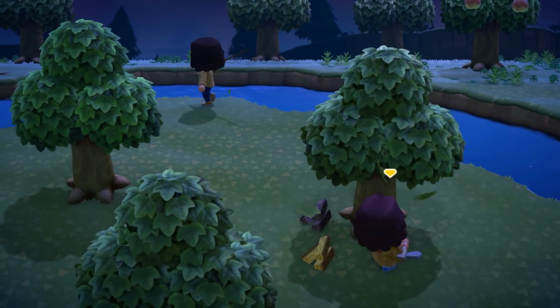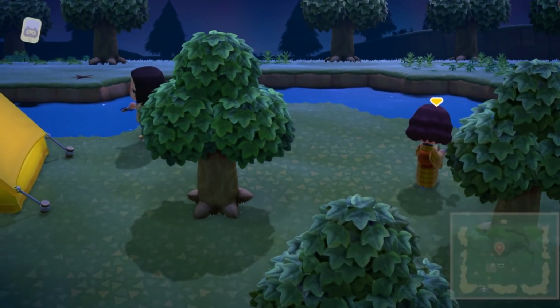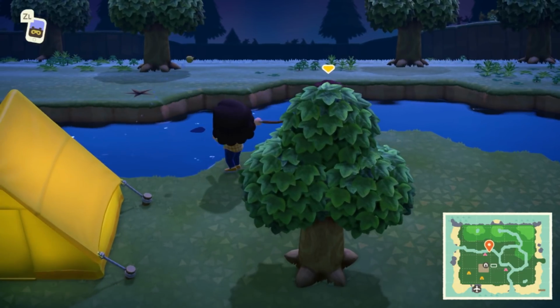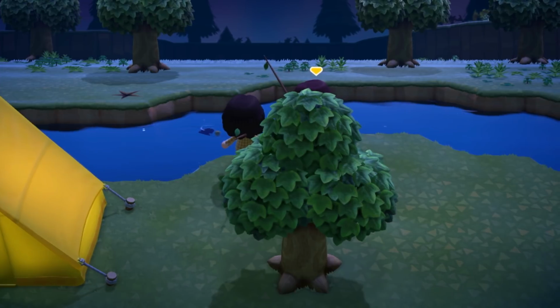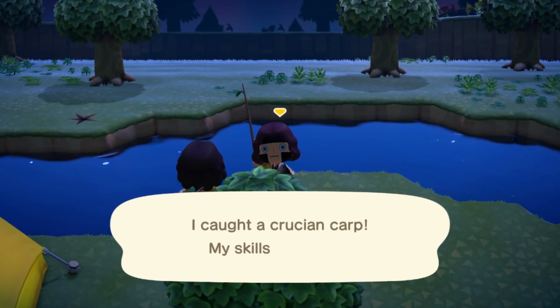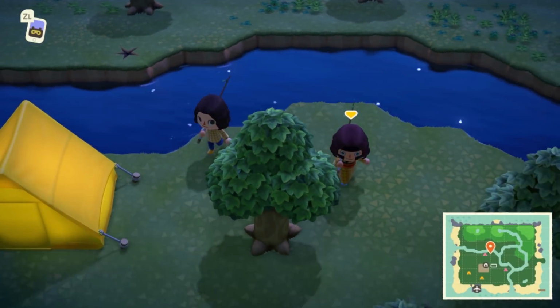So I'm gonna give us some lumber for a little while. Ooh, fish. Oh, I went in the wrong direction. Wrong direction still. Oh, he got it. Is it another carp? It is a crucian carp. Skills are sharp to catch the carp.